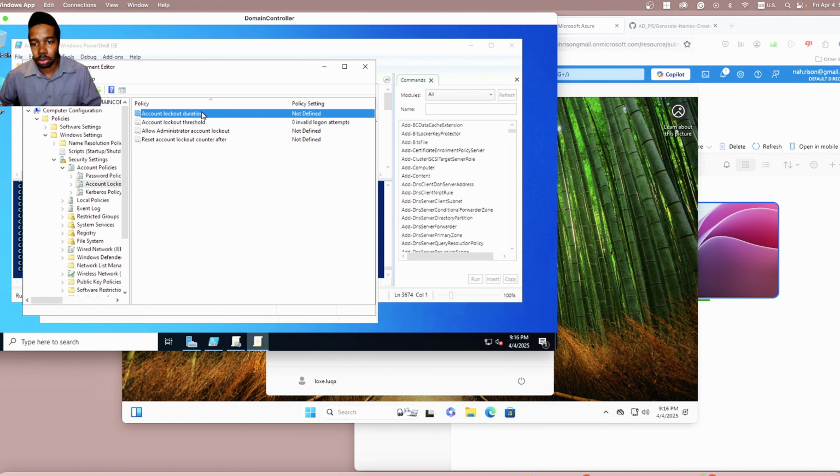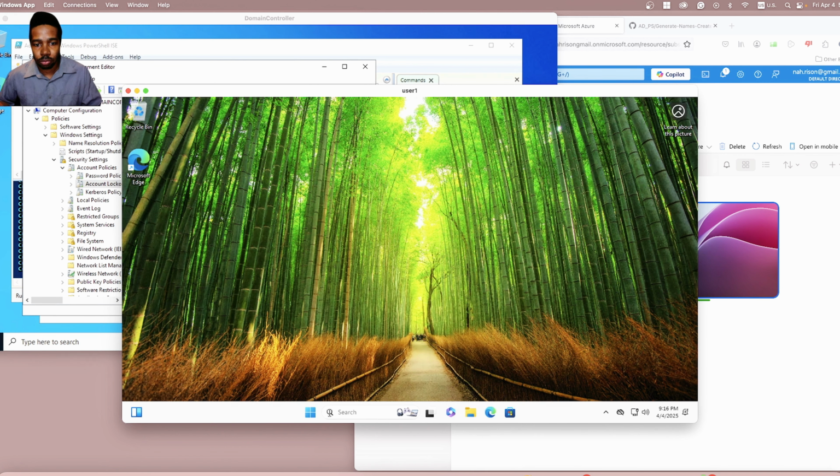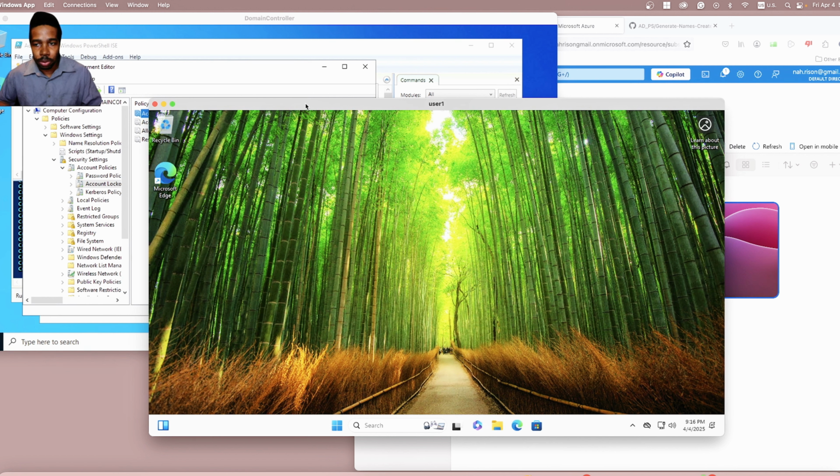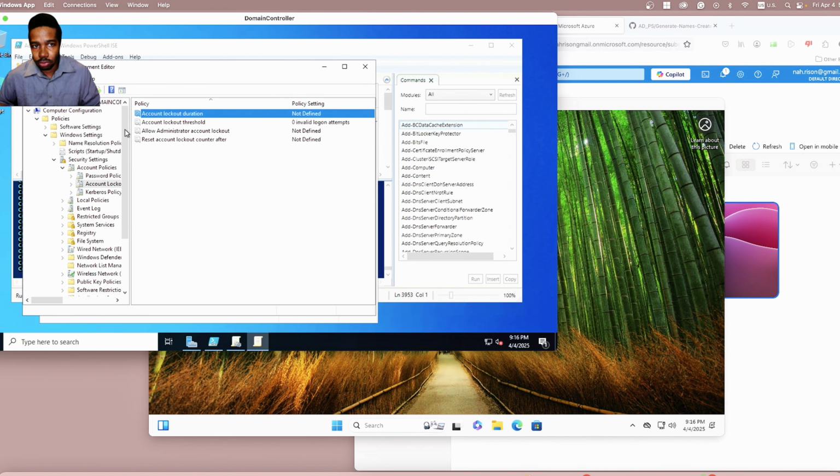So basically this machine sees we're all logged in right here, right? Loxy.luca. Basically this machine, we can just keep logging in with the incorrect password and incorrect user and nothing will happen. We won't get locked out. Nothing will happen because nothing's established, right? So that's what we want to change.